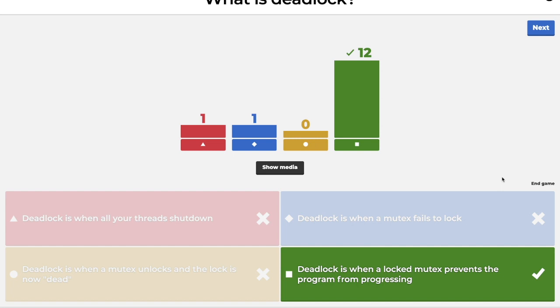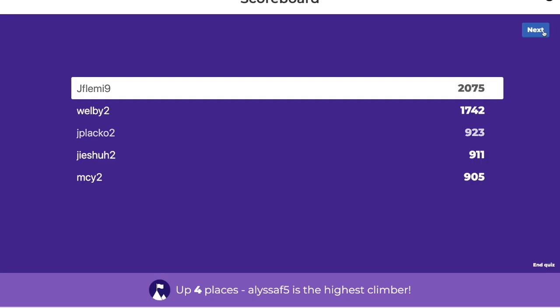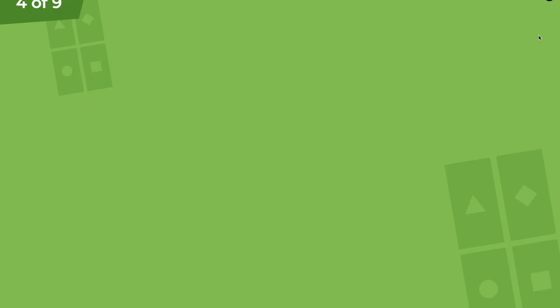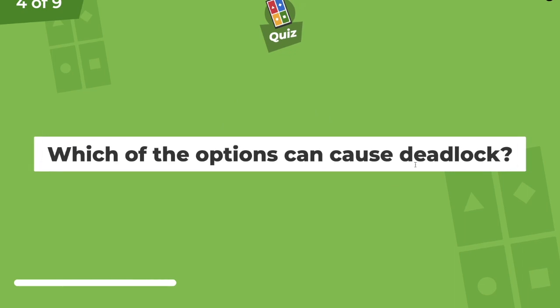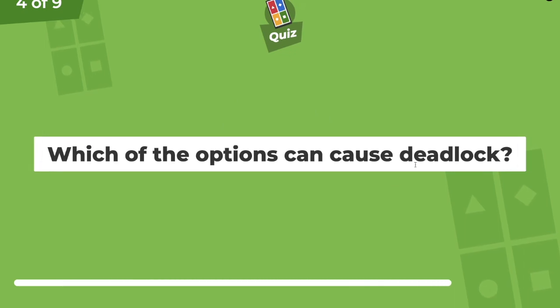Deadlocking occurs when a mutex is locked and never unlocked, or it never unlocks because a certain condition is not being met. Therefore, all the other threads will hit the mutex, block, and then never complete because they can't move past that line of code until they acquire the mutex. So great, most of you got that correct. A big shift in the leaderboard there. Question 4, which of the options below can cause deadlock?